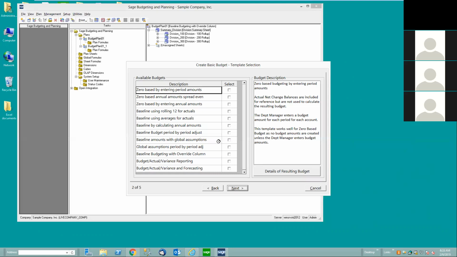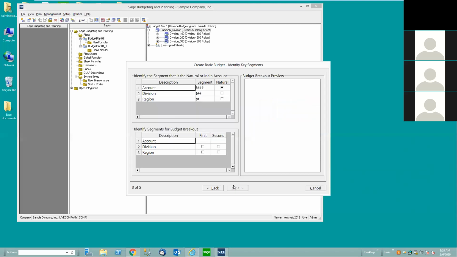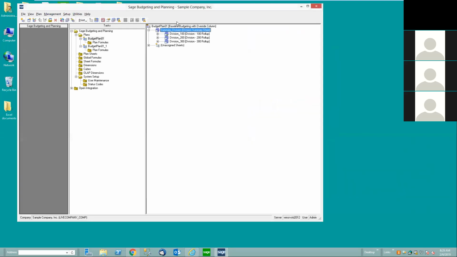Now you can even budget based on product information and pull that data from Sage 300 for, say, actual. So if you want to budget on your top 5 products for the coming year, you can, or payroll data from Sage 300. But out of the box, you'll be able to have these 12 templates that you can further define and modify. So keep in mind that the templates were only meant to be a starting place. You'll want to make the budgets your own.